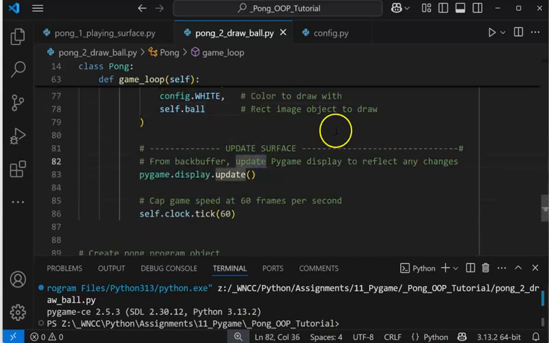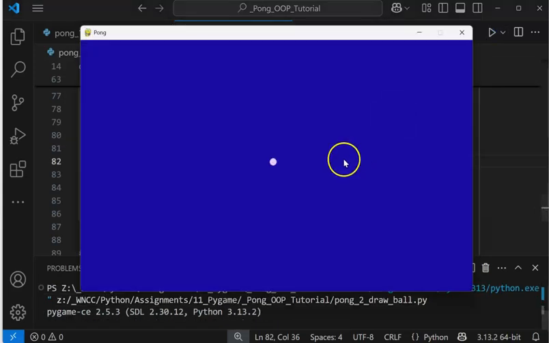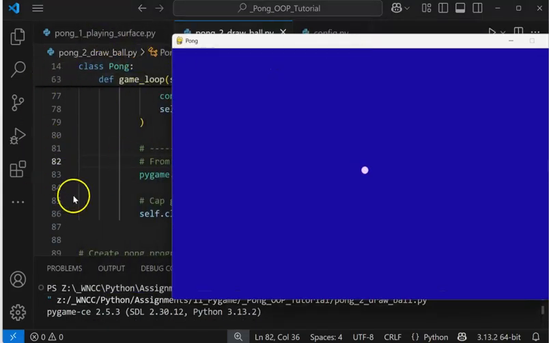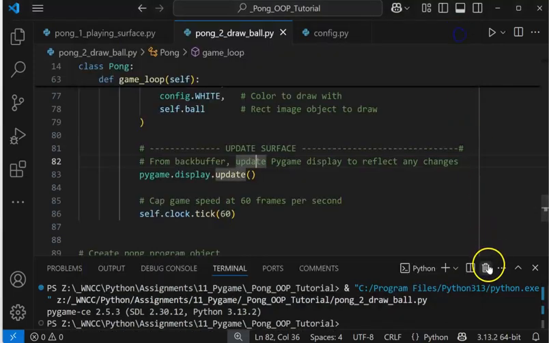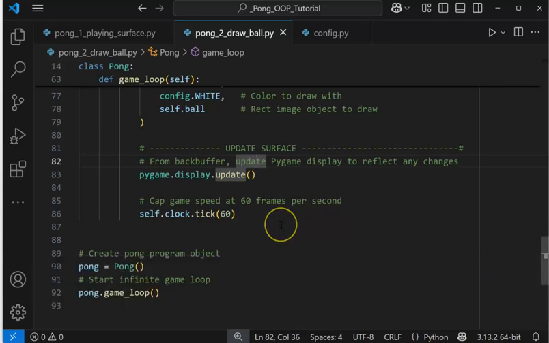Then we update the surface. When we update the surface, we draw over here. Then we flip it over to here. But we don't do anything if this hadn't changed since the first frame. So 60 times a second, the game is checking to see if anything's moved. Well, nothing's moved, so really nothing's going on. Our ball is just sitting there in the middle of the game, and apparently for some reason, when I was doing this in class at one point, I changed this to blue. You can change your background and your ball color to whatever you want. It'll still be a Pong game. The classic version, of course, is black and white.